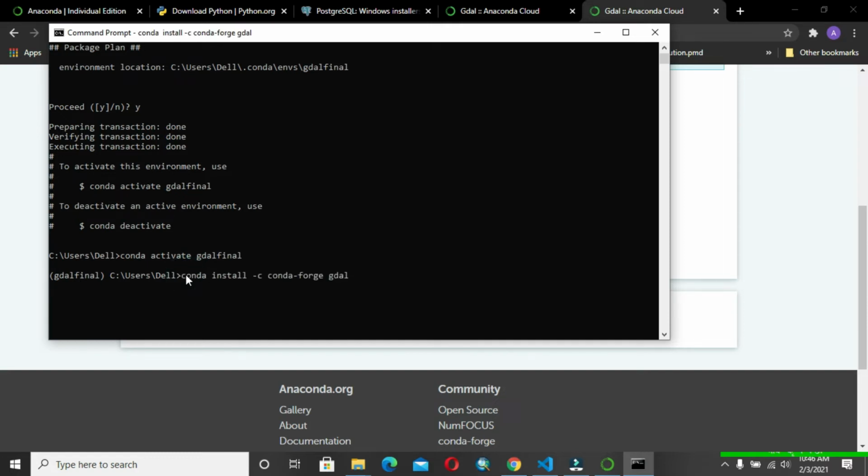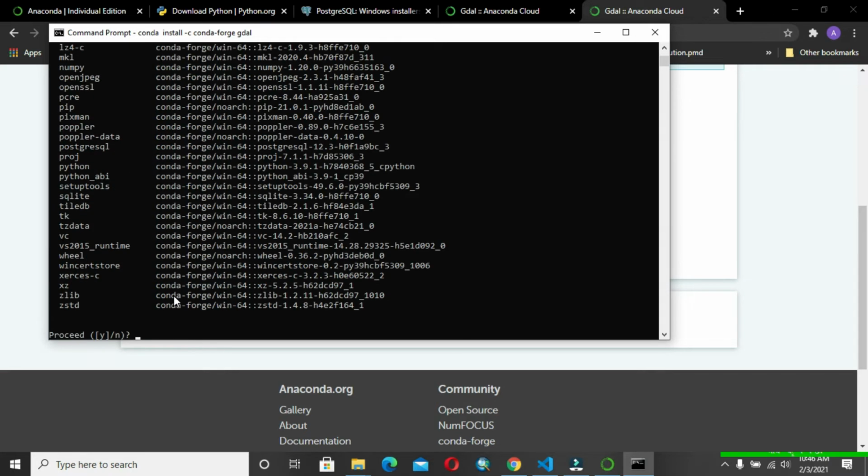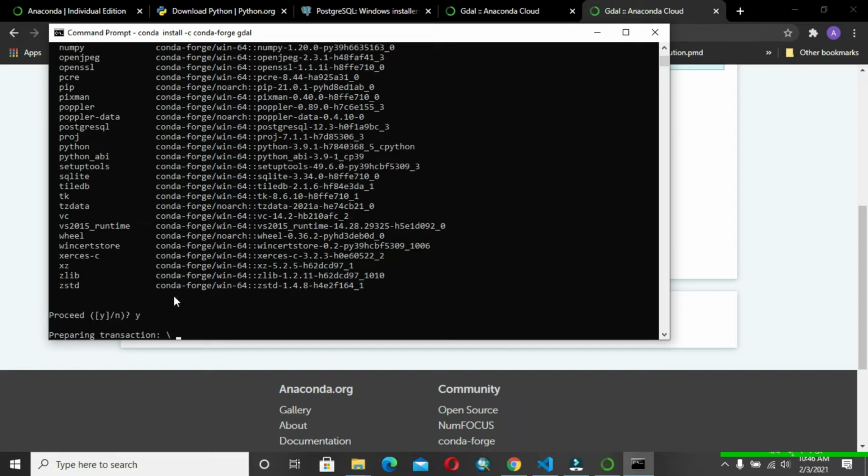I'm showing it because for a beginner it will be difficult to remember all these codes, so we can refer to Google for that. After that it will install GDAL in our virtual environment. We have to press Y here and it will take some time. I will get in touch with you after finishing it.